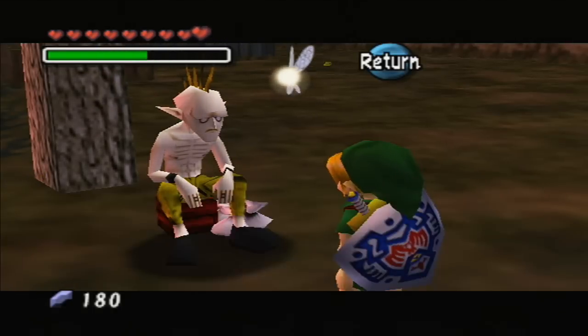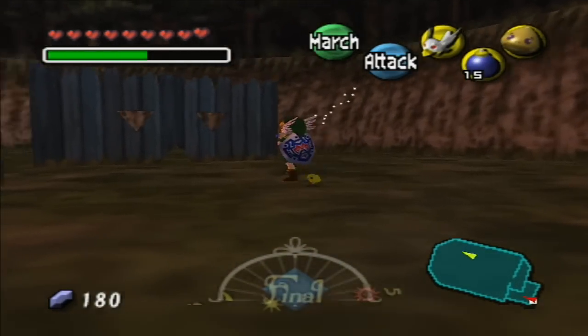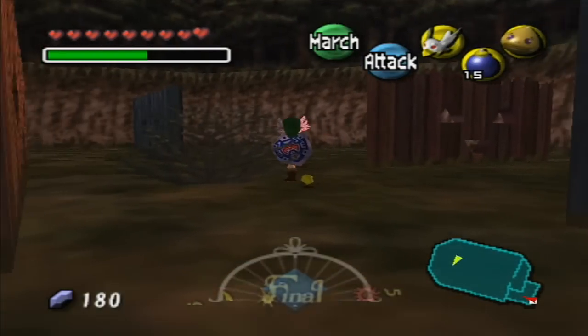So we need to help Grog by putting on the Bremen Mask, and this, guys, is something that I just cannot talk over because it is one of the coolest things in the game, and you will never be able to see this sort of thing again, so I want you guys to enjoy the spectacle that you're about to see.